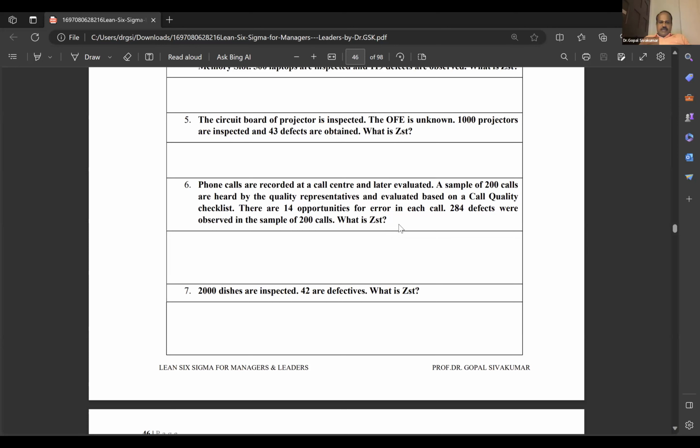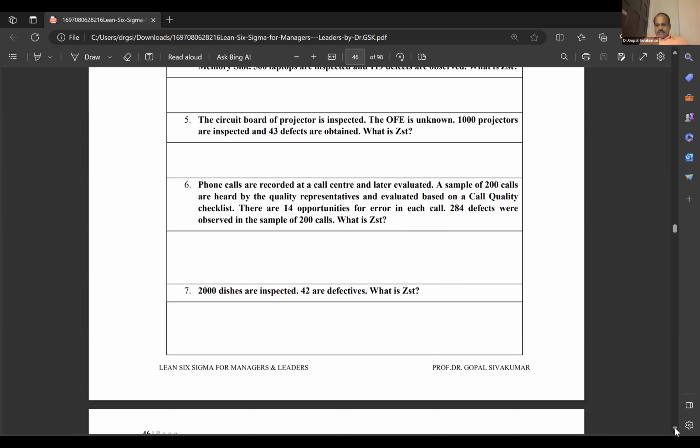It's not that difficult, right? The question looks difficult, but for us, it is nothing. We are going to type the input and get the output. A similar scenario might exist in your workplace also. And you can straight away calculate the capability in terms of sigma level, in terms of DPMO. You can also find out the yield.